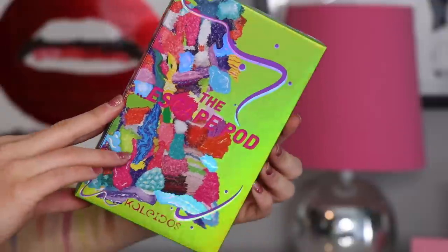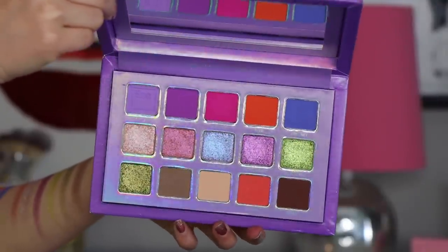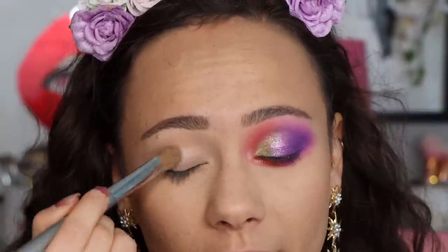I'm going to do this eye off camera first so I can get a real feel for the pigments and give you better advice on the second eye. Okay, I'm back and the look is done — I love it. Let's talk about the details of this palette: it's a 15-shade palette. They only had five-shade palettes before at $24, so I'm going to say this might be in the ballpark of $40 to $50.